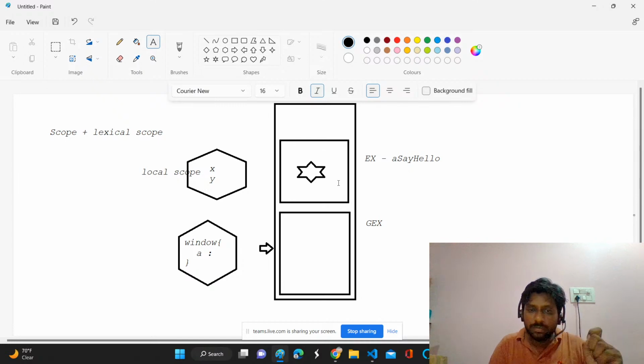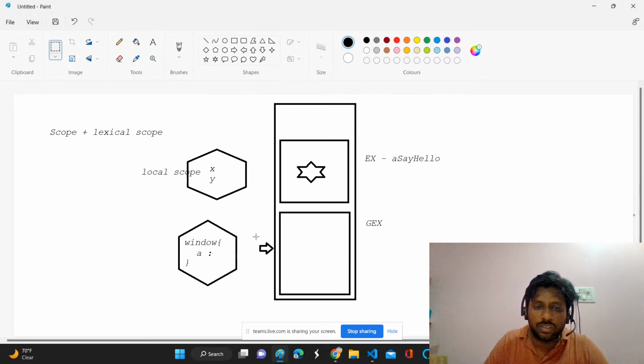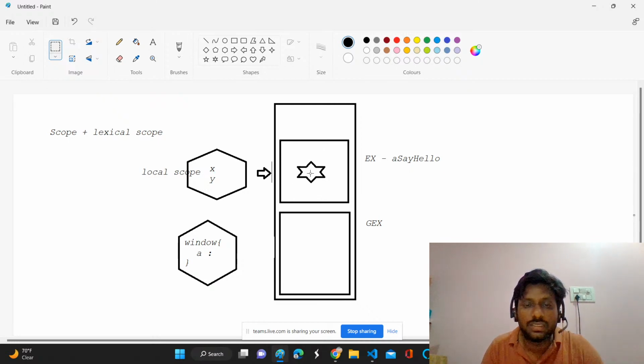Now just imagine what the scope of this execution context means. If you are in this place, and naturally the pointer moves to the top, imagine what variables and methods you can access from this place. That is your scope, the scope of this line.